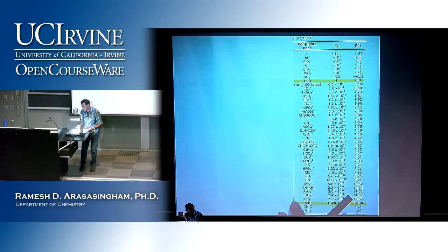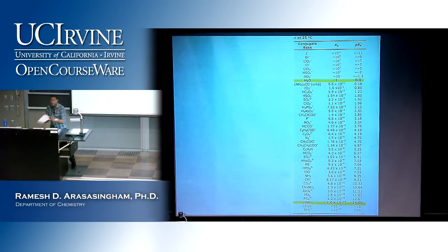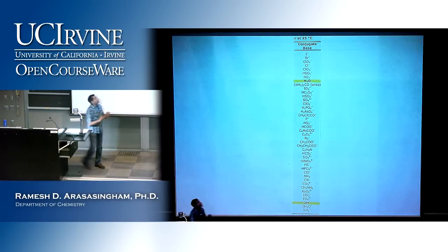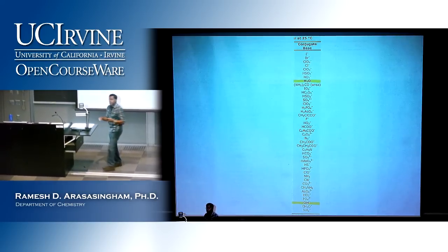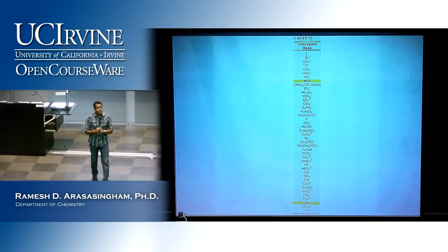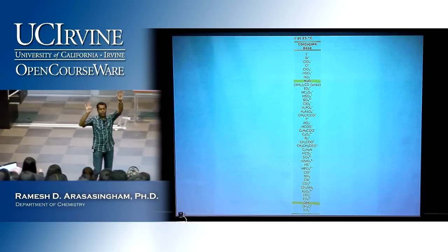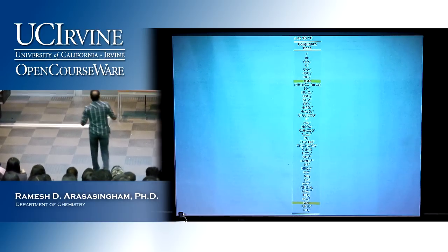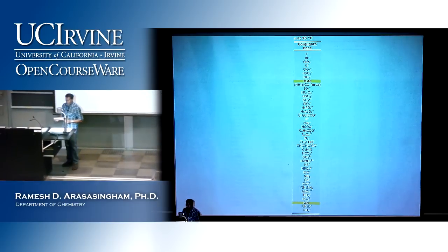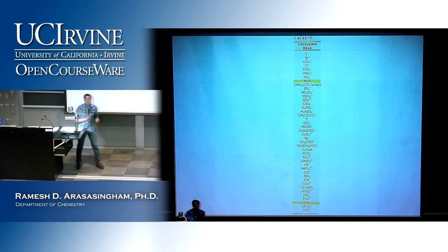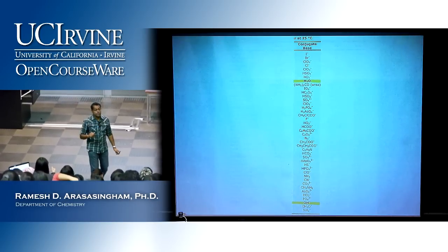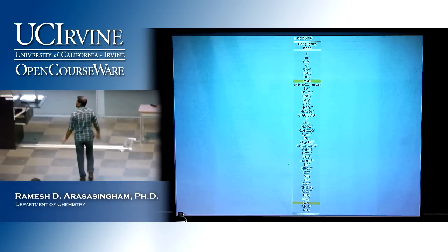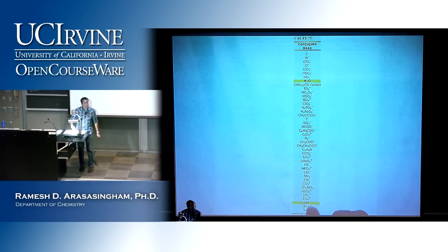Now, if I take Kb's, if I look at the conjugate bases, now these represent bases, and therefore they represent Kb values. All right? So since it's Ka times Kb equals Kw, can everybody see that if Ka is large, what will Kb turn out to be? Small. All right? So in this scale, you can see now everything is reversed. When you take conjugate bases, now hydroxide will have a Kb of 1. So that yellow line is the cutoff between strong bases and weak bases. So the strong bases will be the ones down here. So these two are considered strong bases.